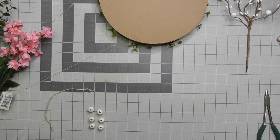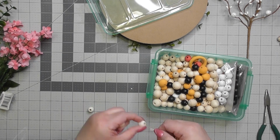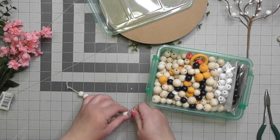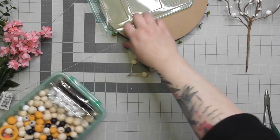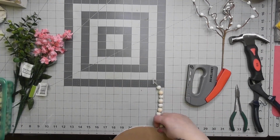My wooden beads, I've got a combination of Dollar Tree beads here. But the ones I'm picking out here are a little bit larger, and I got them off of Amazon. I'm still using what's left of the Dollar Tree beads that came on our little hanger here. I'm just going to kind of intersperse them. Intersperse? I'm going to mix them up. You see, the larger ones are from my Amazon, and then the Dollar Tree beads I still put around there.